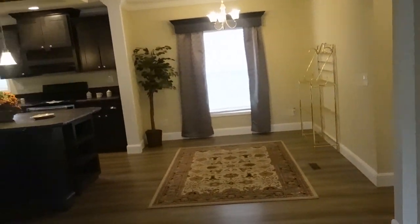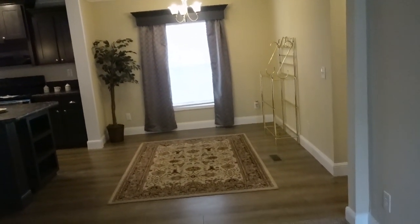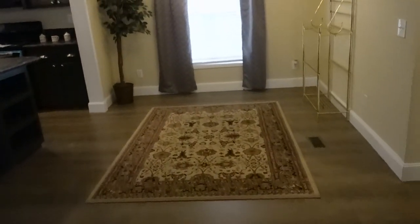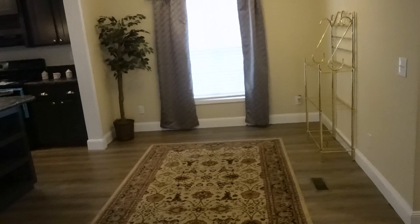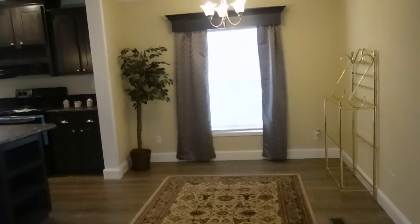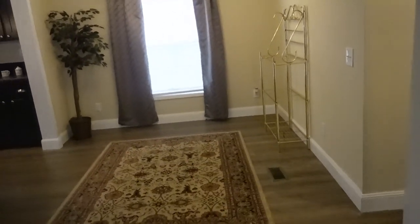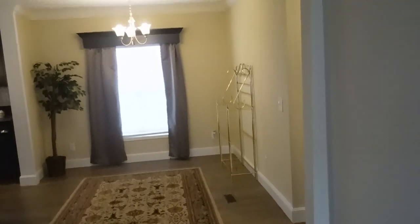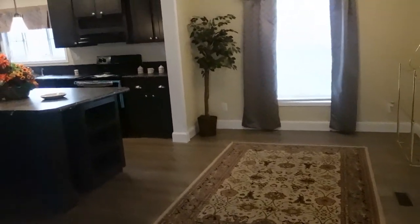Now this is your dining room. It gives it kind of a little separation with that short wall right there. Love this huge dining room — it has a chandelier. This is a big space for a dining room when it's an open concept like that. You have all of this room; you could absolutely do a buffet table in here as well as put a big table. I love the crown molding in here. Really pretty, gives it a more formal look. I absolutely love it. And then the vent in the floor — this is a Freedom Home — it could absolutely be put in the ceiling versus in the floor.